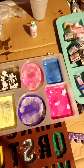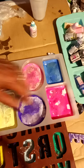It won't be quick gratification, but it'll be 24-hour gratification because it'll be getting ready to get acrylic poured into it and stuff. So, this is how I get my marbling.